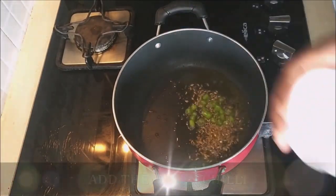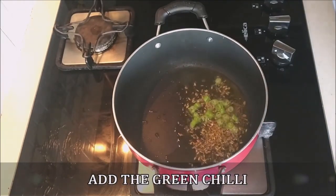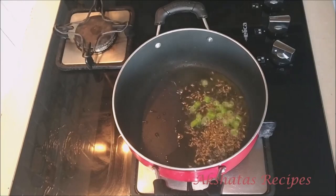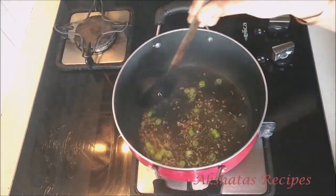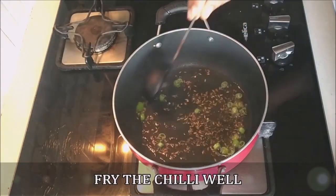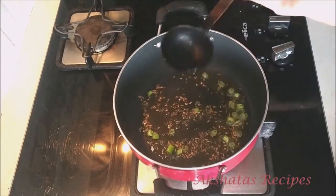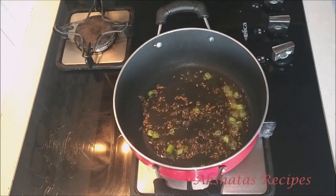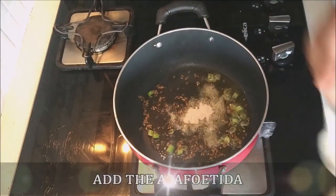Next, we're going to add our chopped up green chili. Now, you've got to fry the green chili really, really well. Now here you can see I'm using this iron kind of spoon. Don't worry, I'm not touching it too much to the base of the nonstick pan. But they say that you should make the curry with this iron kind of a spoon if you have one. It's not compulsory.